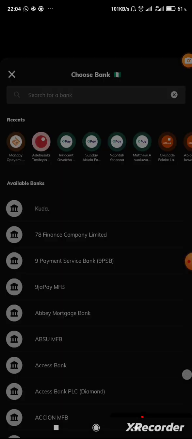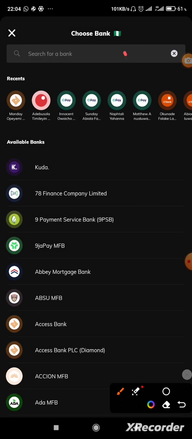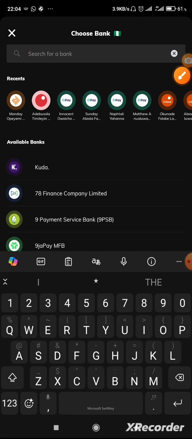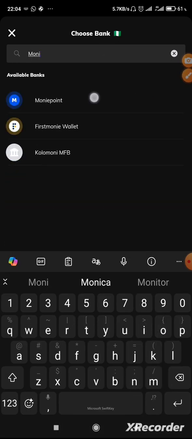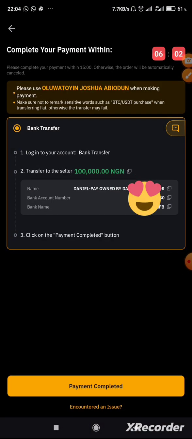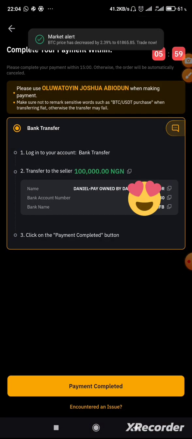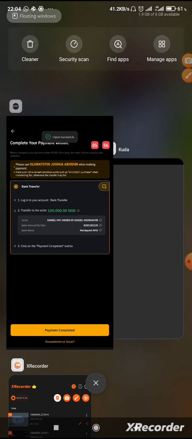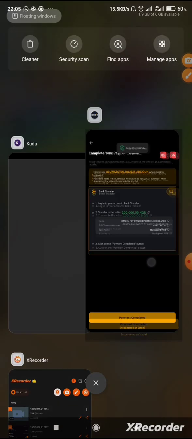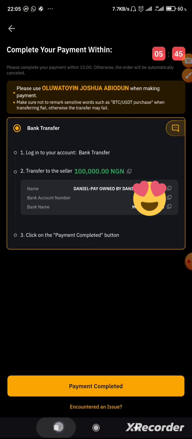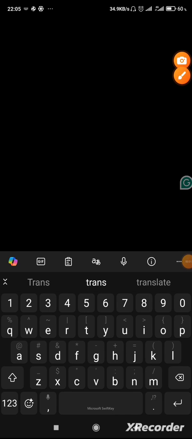Alright, so we're going to quickly initiate the transfer now. Transfer. I have the bank name, Money Points. I have the account number already copied. I verify the name matches the name on the platform. Daniel Okorafor. Okay, good. That's good. Then I go back to my bank and next. Now I also verify the amount I'm sending. It has to match the amount down here as well. That's 100,000 naira. I just use trans as my remark.